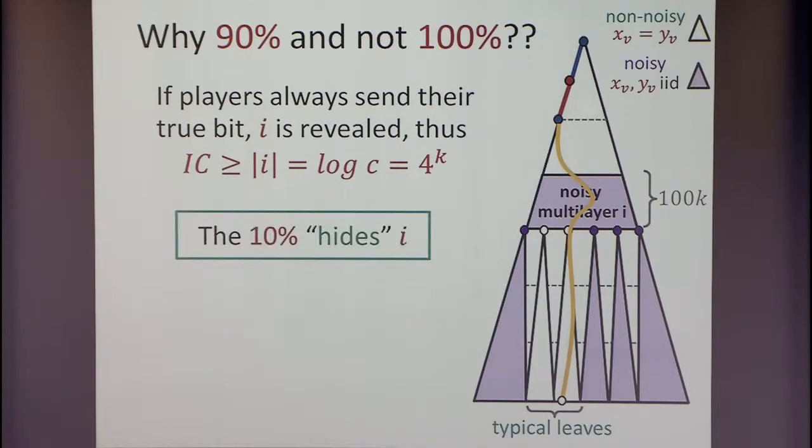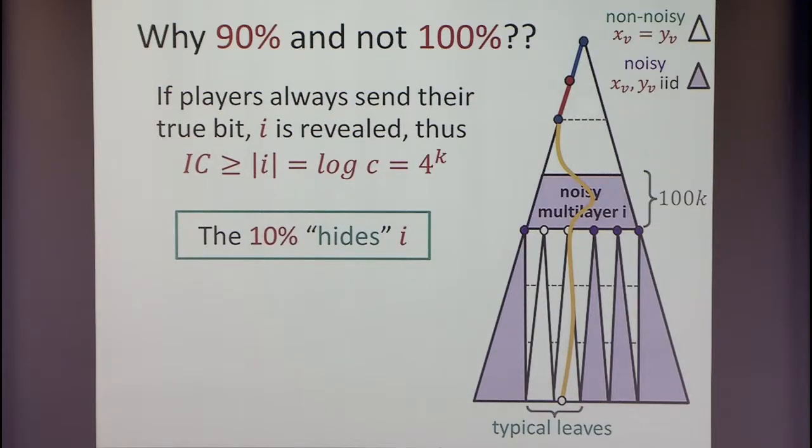And somehow this 10% error, going in the wrong direction with probability 10%, will hide the I. Intuitively, the reason is that now if Bob disagrees with Alice, he believes that with high probability this is just due to the 10%. She just negated her bit. That's the reason we disagree. It makes less sense for him to assume that this is because they reached multi-layer I. I mean, what's the probability that we reach multi-layer I? 1 over C? There is a probability of 10% that she just negated her bit, and that's the reason we disagree. So somehow the 10% hides I, and it keeps the information low.